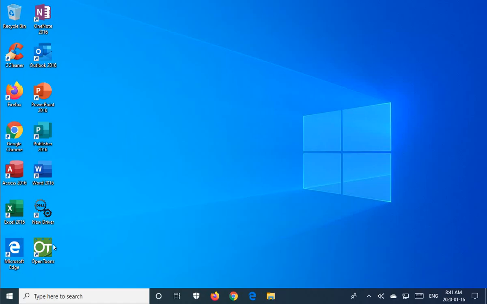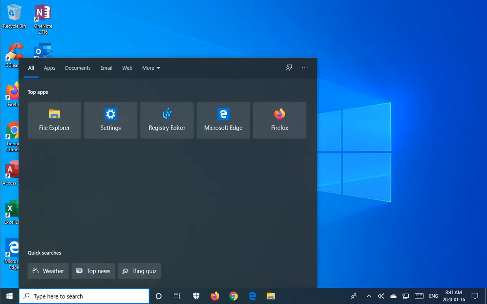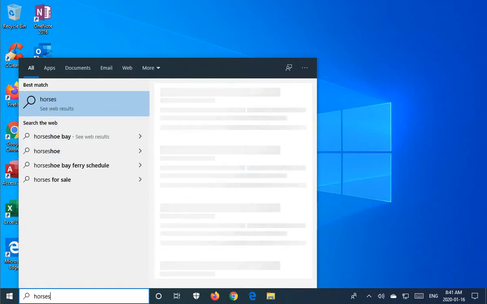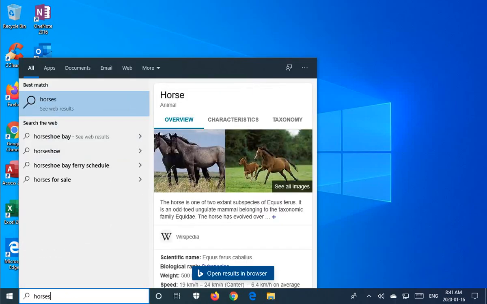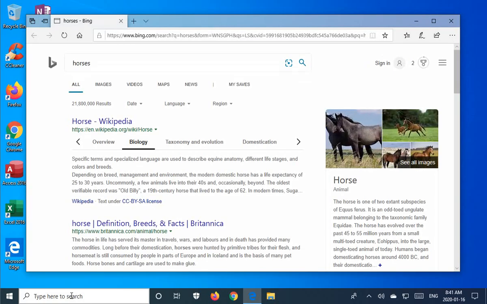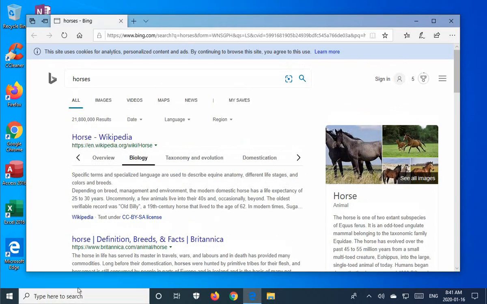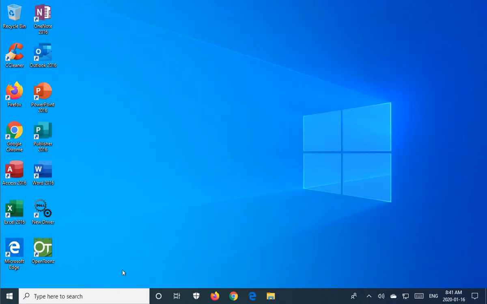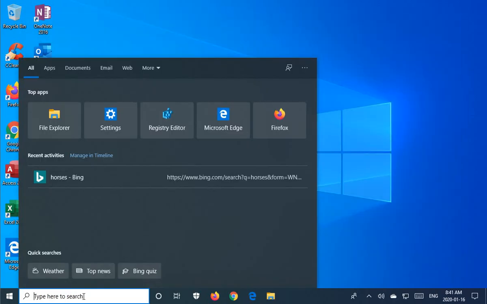So to the right of the start button, you'll either have this search box or a little search icon, typically speaking. And here you could actually do Google searches, right? So if we wanted to search for horses, I could just type in the word horses and hit enter, and the search would come up in your default browser with your default search engine, right? Also, you can search for programs.